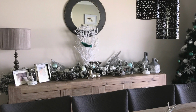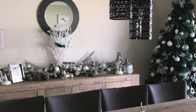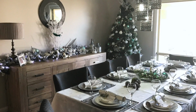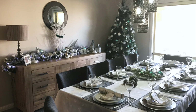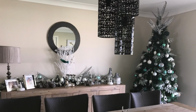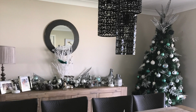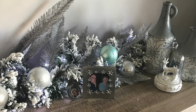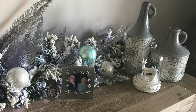So as we look in your dining room, Deb, I can see that you've used that beautiful emerald green throughout, mixed in with the blue. Yes, because on one level I wanted the blue and the white, the real Hamptons look, and up top I wanted a little bit more evening, and I've got a little bit of the emerald green on this level. So in the dining room I tried to keep it with that theme.